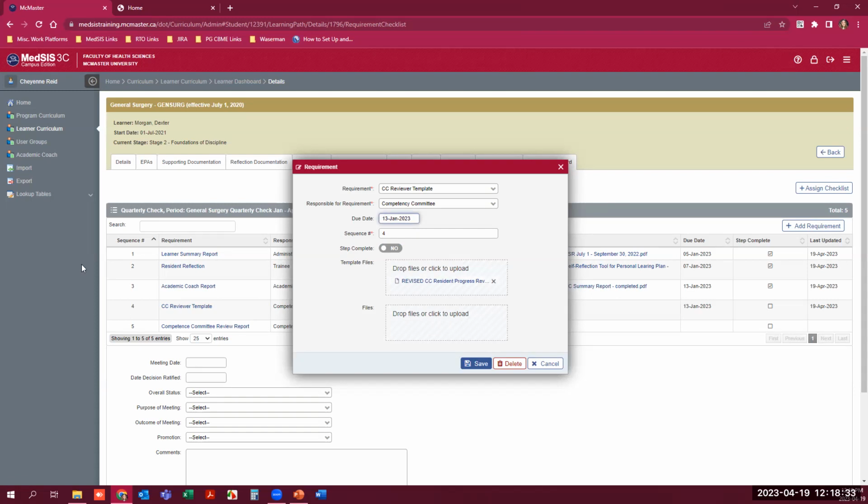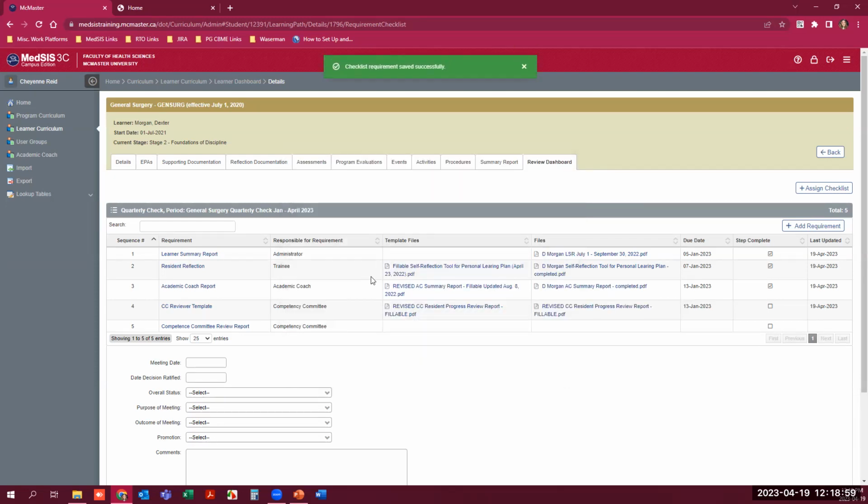And again, like I said, these are just blank templates that I've used from another program. You may not need blank templates, like your program may not use them. Like I said, it's very flexible and you can set it up in any way that you'd like. You might not even have all of these steps. It is completely customizable for you. But just, sorry, bear with me here. I'm just going to put the progress report completed, save.